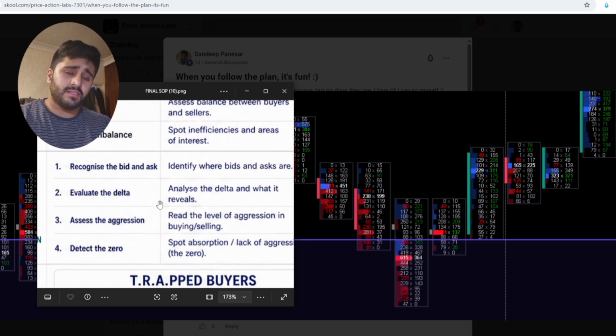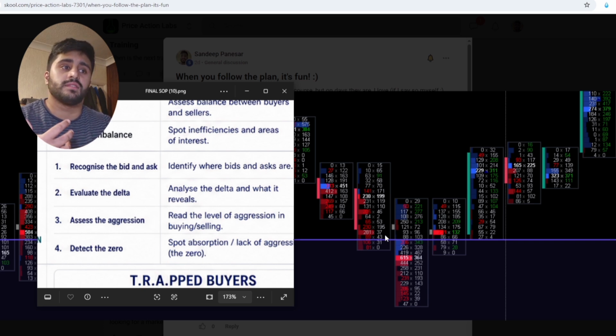So evaluate the delta basically means who is more aggressive, right? So E and A come together. But if we look at delta specifically, what does delta represent? Delta here represents the difference between the ask and the bid. So in other words, if you have a negative delta, for example, here we see 37 and 261. So you do 37 minus 261. That's obviously a negative delta.